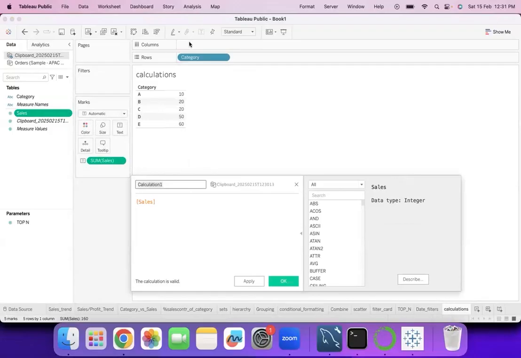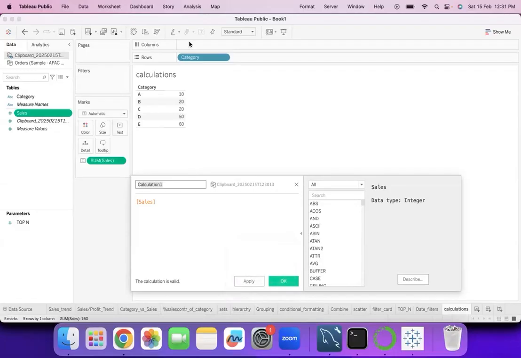It's very simple. In SQL, it's a lot of work for doing the same thing. It's called a window function in SQL, if someone has heard of it. The same thing that we do in SQL is a lot tougher, because we have to write a lot of code for that. In Tableau, it's just a few lines of code. Not even a few lines, just one piece of word that you write.